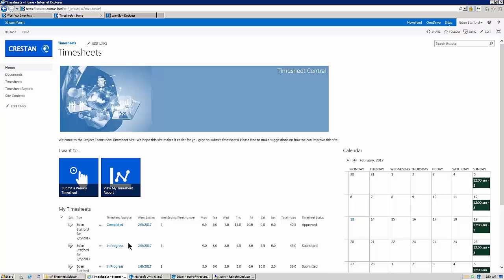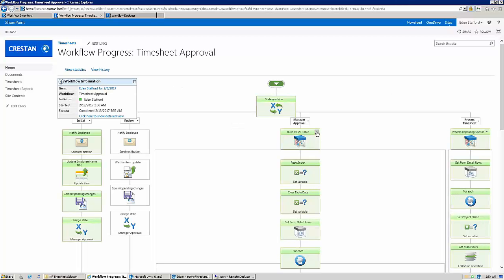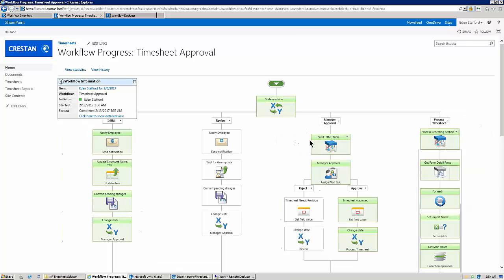And remember, I know I didn't show this earlier. I'm just going to open my workflow history again. Should that person reject the timesheet, I've added a state to request the employee to review that timesheet. If I make this step smaller, you'll see that if the manager rejects this, it's going to change the timesheet back to draft mode, which means the employee can edit it again. Then it's going to change states into the review state. It's going to notify the employee that this has been rejected by their manager with the following comments, and it's going to wait for them to make an update on that timesheet.